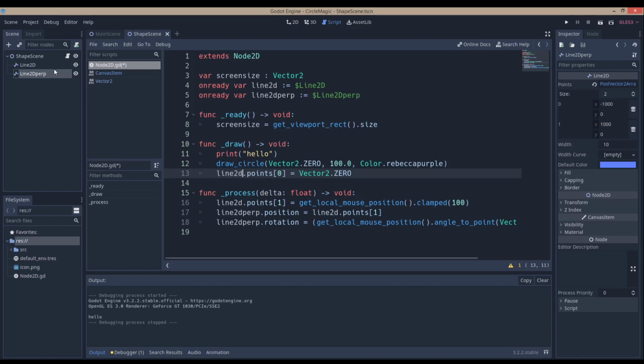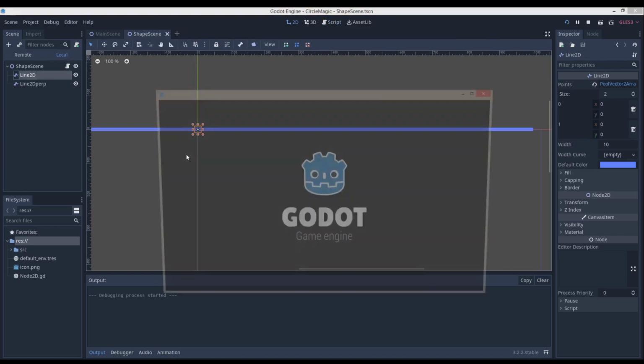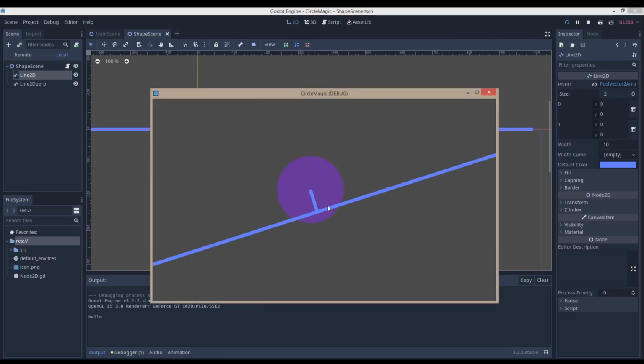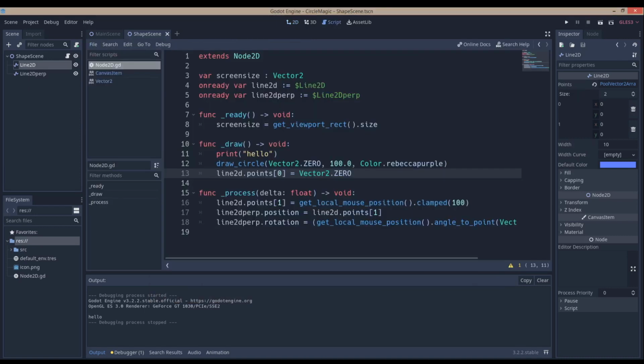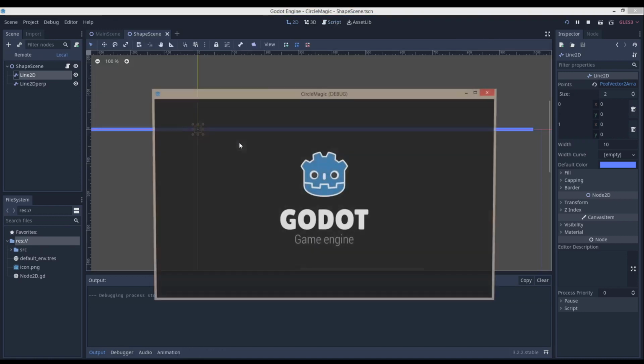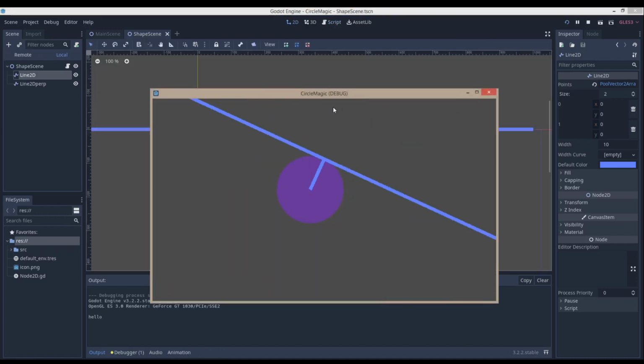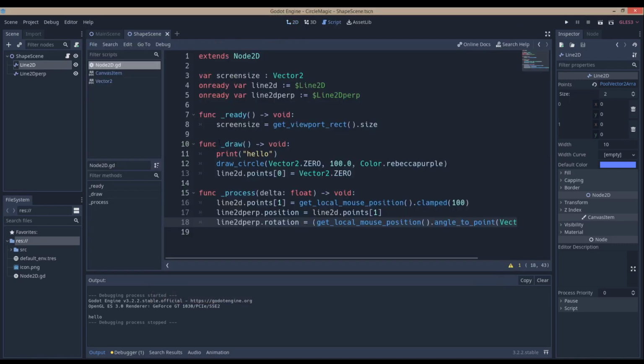Over here we just have a Line2D, which is going to draw a straight line from the center of the circle to a point on the edge of the circle, right? That's all we're going to be doing with that line, and we can see we can interact with it. And just a little bit of code over here which shows that I can use Line2Ds outside of the draw function. And yeah, that's all this video is. Just an introduction to the draw function.